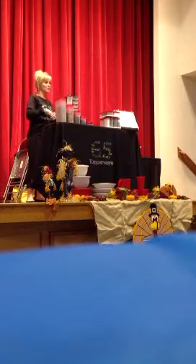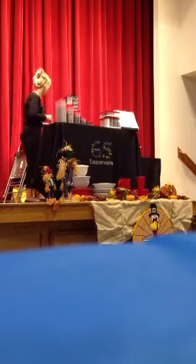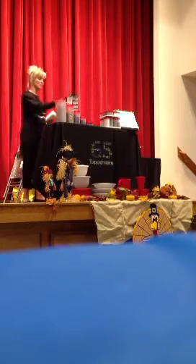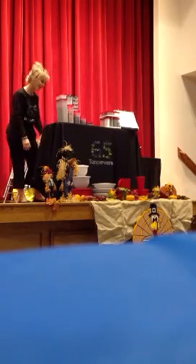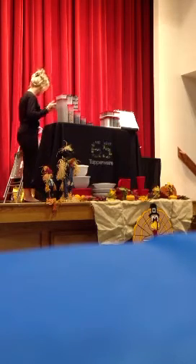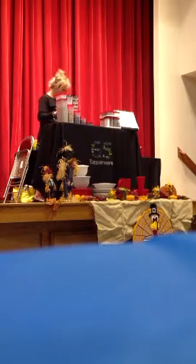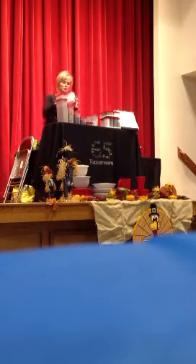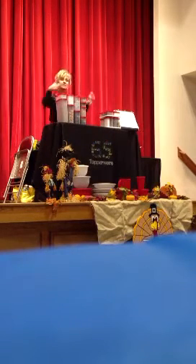Now if you have a nice big beautiful walk-in pantry, typically in America home builders have built those shelf heights to be the height of a six. This is a five, four, three, two, one — so you would put a five with a one on top, and that makes six. We are going to maximize as much space as possible. Picture this space being wasted because you can't stack on top of a box. So we're going to put a five with a one, a four with a two, a three with a three, a two and a two, a one and a one — giving us the height of a six all the way across. You've utilized all that space.